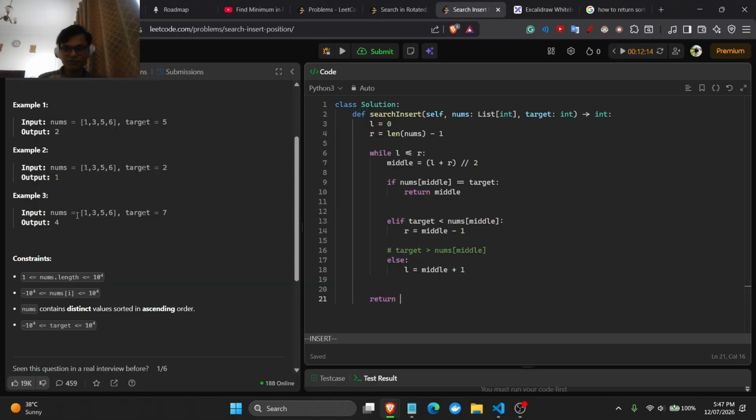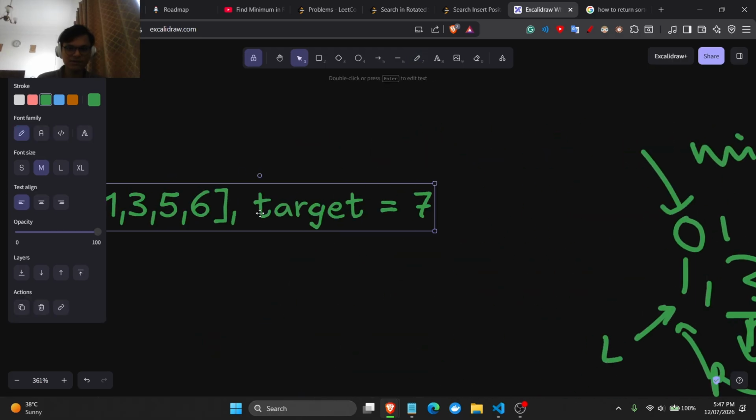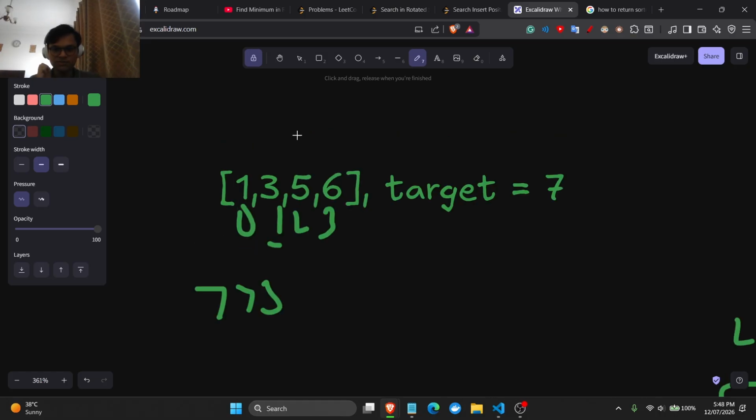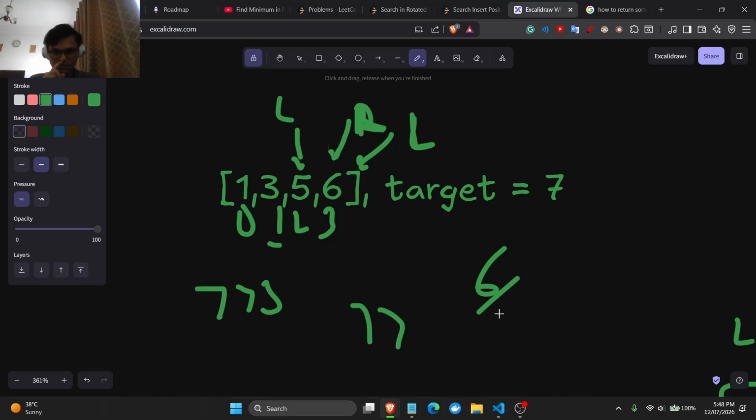You see a pattern? I don't know if you guys see the pattern, but I want to see if there's any pattern, right? Again, over here as well, if we were to do that, we have 0 1 2 3, and 7 is greater than 3, so we say okay, this is L and this is R, and we calculate 3 plus 2, 5 by 2 is 2, so we check over here, right? 7 is greater than 5, so now L and R come over here, so now our middle value is 3 plus 3, 6 by 2 is equal to 3, right?